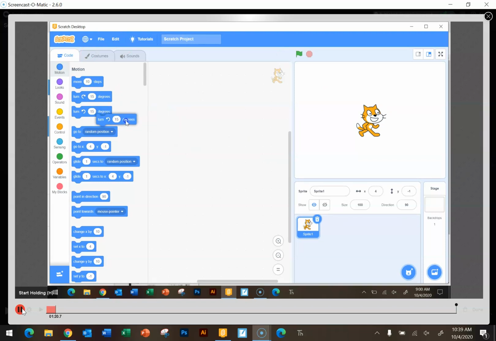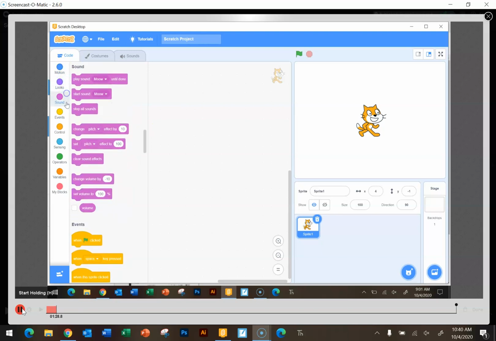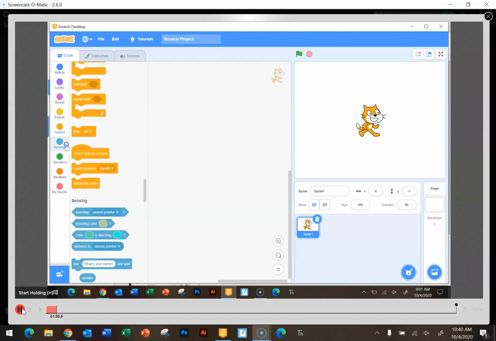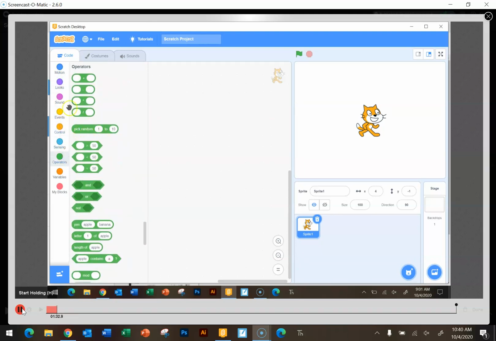So right now I'm just dragging out some blocks to show you how you drag programming blocks into the main area, and Scratch the Cat there on the left, he'll do what we ask him to do. So there's all these options on the very left side that will allow us to do various programming activities that are going to help us move Scratch the Cat around and get him to do stuff.